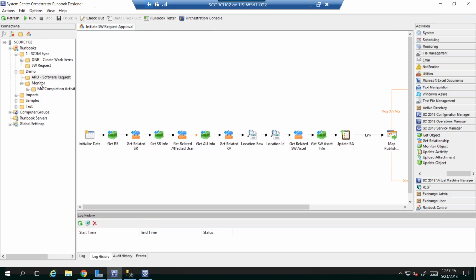The way I set up my runbooks, if I am going to initiate a runbook from a runbook automation activity in Service Manager, my standard modus operandi is to create a folder called SCSM Sync, and then I create a folder for each request offering that's going to utilize the runbook activity.